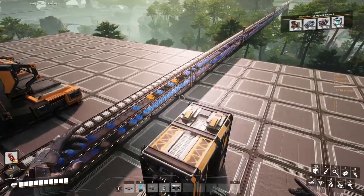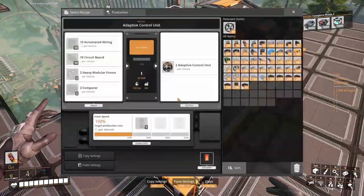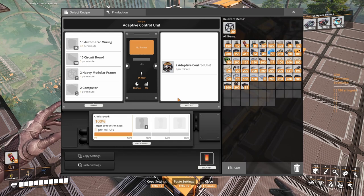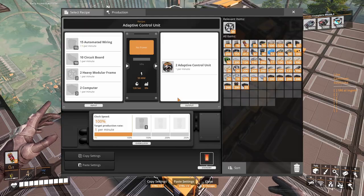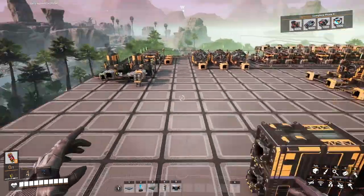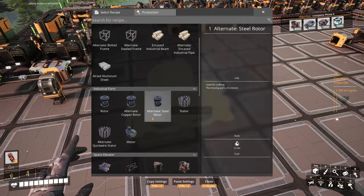They're going to travel to these boxes and get filled up in here. We're going to transport them from there in here. After that we will have to put up the rest — 10 circuit boards. I don't even remember what recipe I said we're going to do them with.